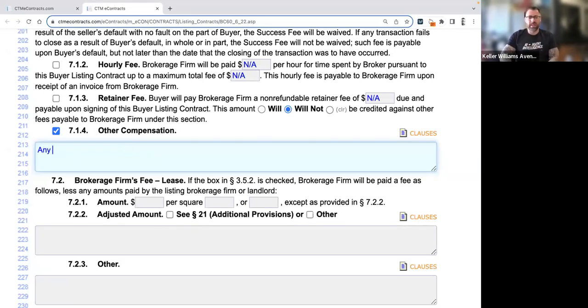So I'm going to put any and all incentives offered by the seller or seller's agent. So that's how I'm going to put this thing. I want any and all incentives offered by the seller or the seller's agent. So if they're saying that they're offering a $5,000 bonus, and guys, we will start to see that come back up again, right? As the market continues to get as tight as it has been getting, we could be seeing some motivated sellers offering some big bonuses. So this is one of the things I'm going to do. Any and all incentives offered by the seller or seller's agent.